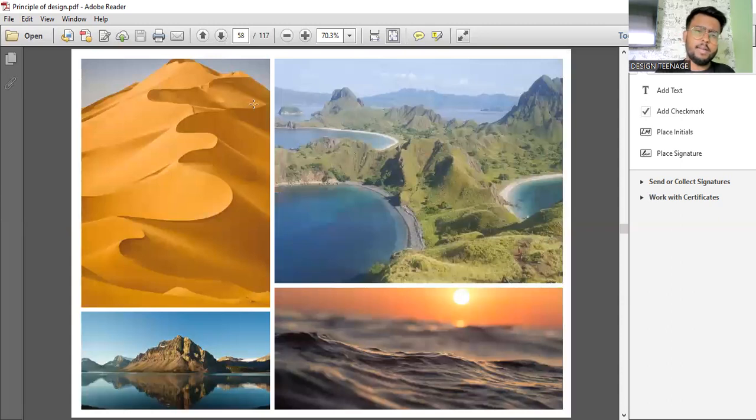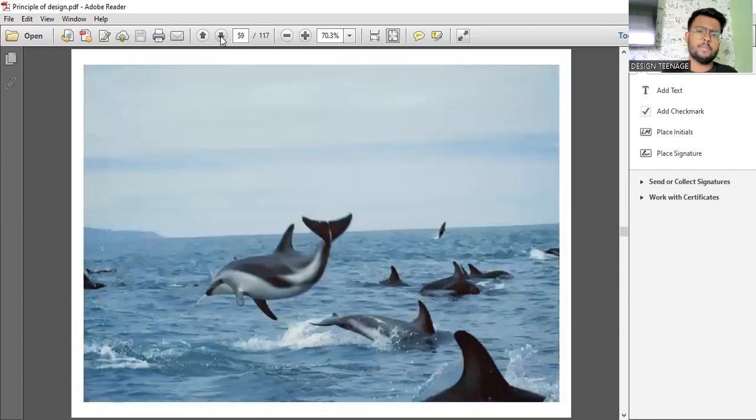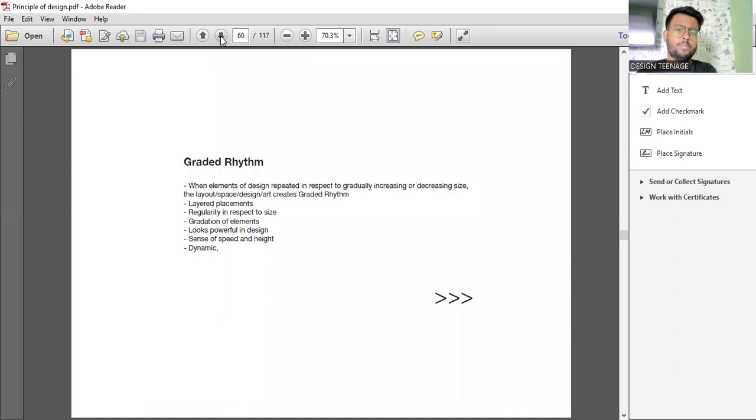These sand dunes are creating some sort of random rhythm, very natural. There cannot be a pattern formed in nature. Similarly, these hills, the orientation of their heights and all, are creating random rhythm. So these are examples in nature. When a school of dolphins travels, someone is jumping, someone is underwater. It's very cluttered. There is nothing you can call a pattern, hence random rhythm.